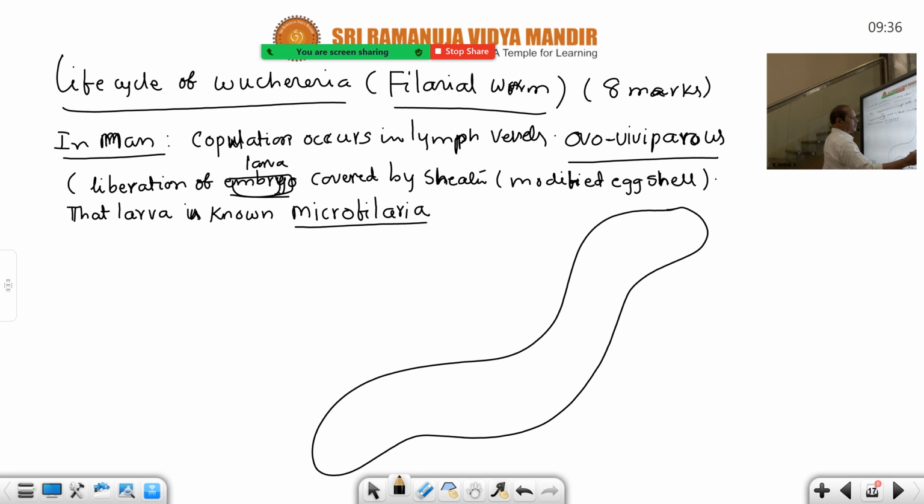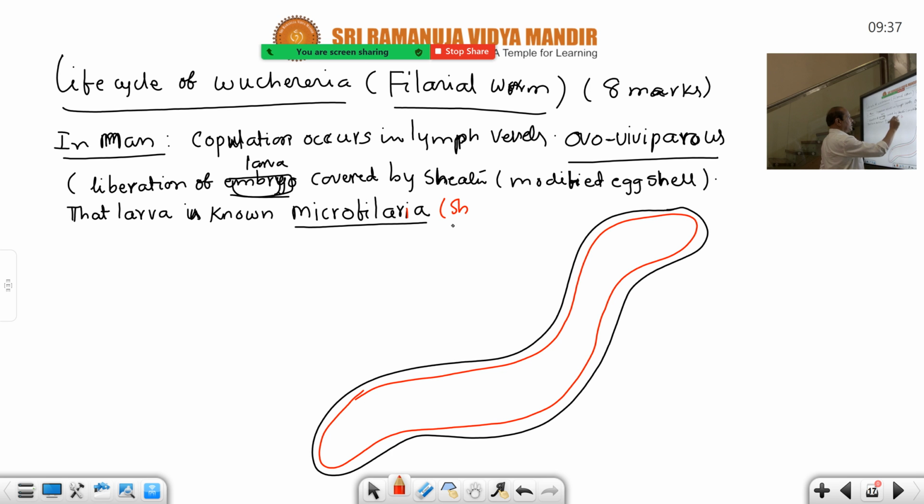Now we can represent it in colors also. This is originally the larva, with a brick red colored line. The black enclosure is the sheath of the larva. Hence, microfilaria is a sheathed larva. As long as it is in the sheath, we should not consider it a larva because it cannot feed on any substances. When the embryo starts feeding, only then can you say it is a larva. Otherwise, you should not call it a larva. These are all somatic cells all over the body wall. Of course, diagram labeling and details are not given.